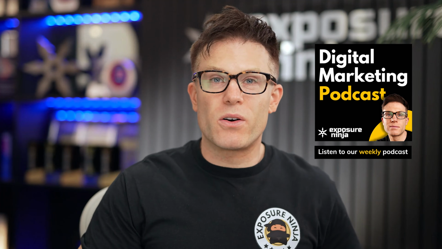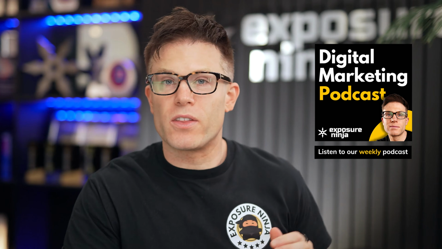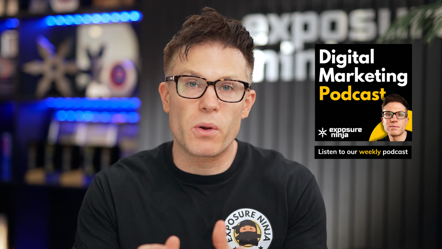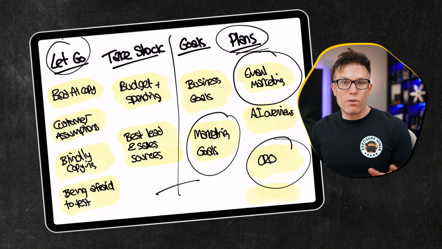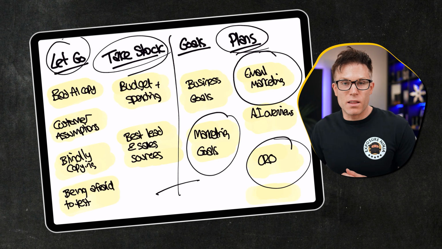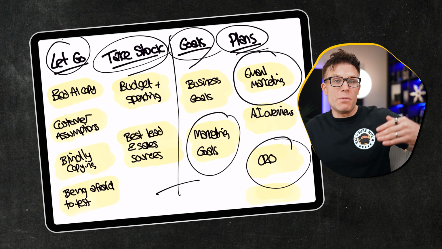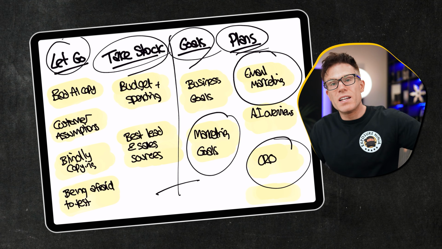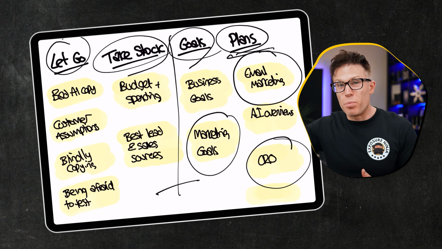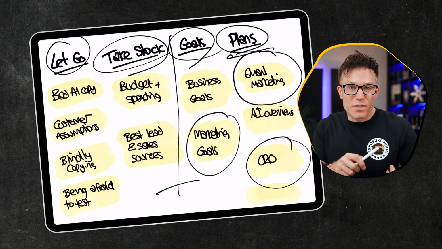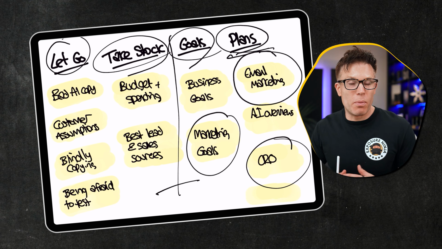So there you have it, a data-driven, adaptable framework for building your marketing strategy for the next year. Forget about copying trends or following the crowd or just copying word for word something that you read online. This is the year that you build a marketing strategy for your business. So again, figure out what you're going to let go of first, then take stock of where you're at the moment. Set some goals. These should ideally be cascading down from the business's goals. Set some marketing goals underneath them, and then build the plans that are going to achieve those. Embrace data and give yourself some space for testing and unpredictable things that pop up during the year.